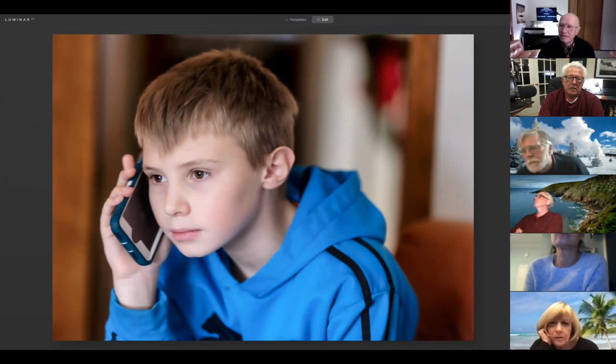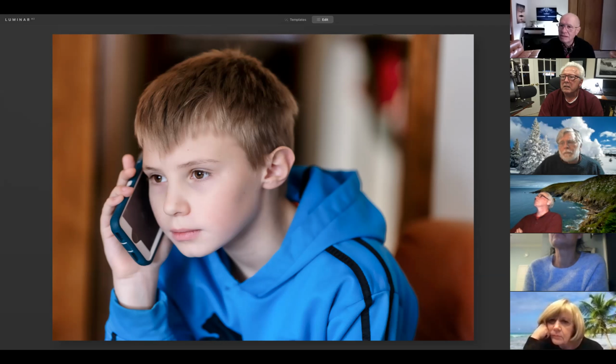Well, one of the interesting features here is that if you go into the editing, there's a portrait. Before we were on the Creative drop down, there's one for portraits and people. And if you go, you can adjust the face, the skin, the body, the high key, and you can change the light on the face. You can slim the face. You can make adjustments to the eyes, to the mouth.